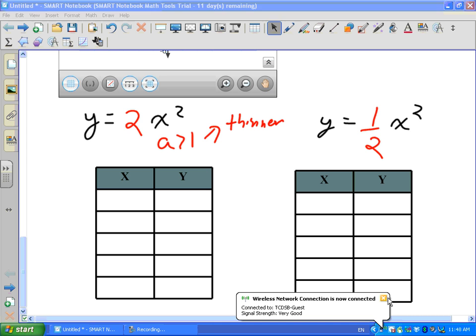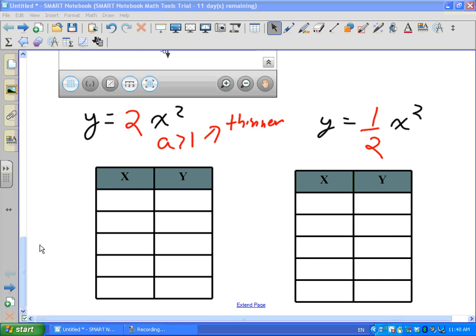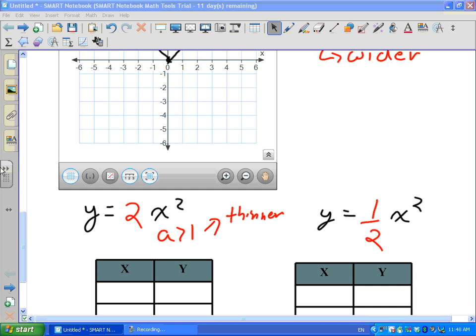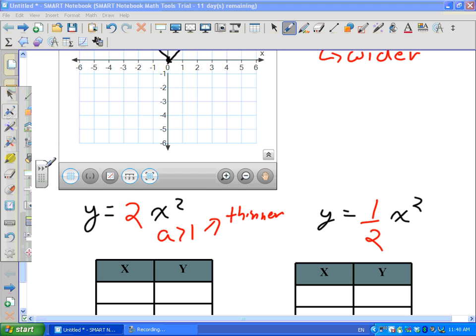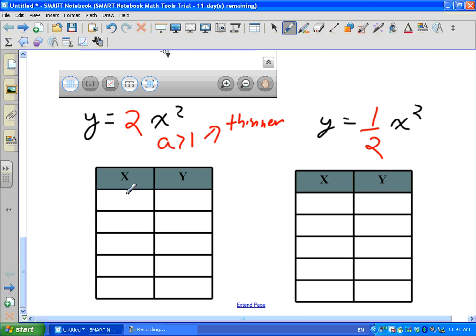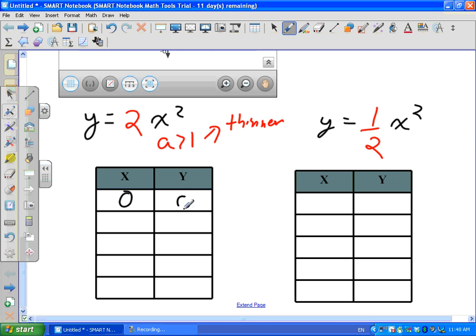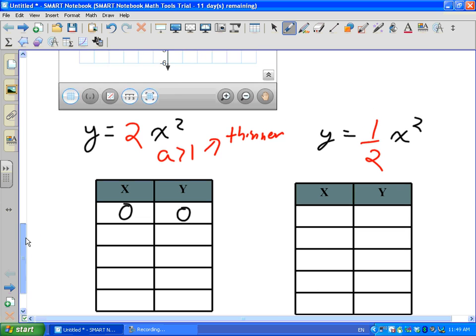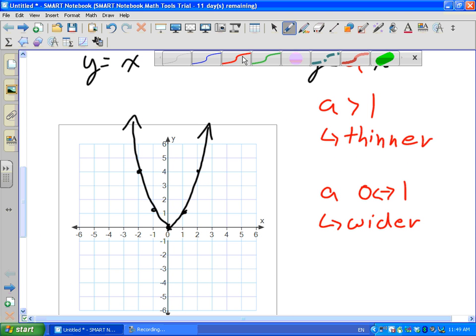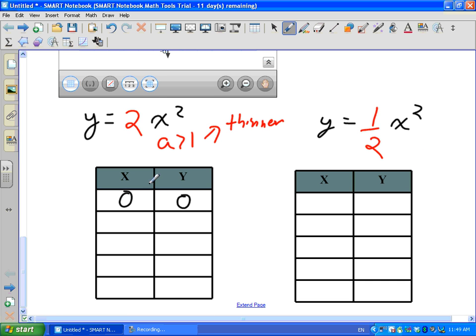Well, I'm going to show how to actually find the coordinates for this. Now, normally, our origin, when x is the value of 0, I plug 0 in for this x squared. What's 0 squared? Times 2? 0. Okay? So my y value is 0. So I know when I go to draw this parabola, my very first coordinate, 0 and 0, is right on the origin, just like we had before. Nice. Okay, what about when x is 1?